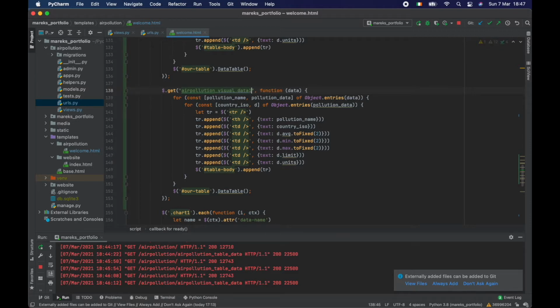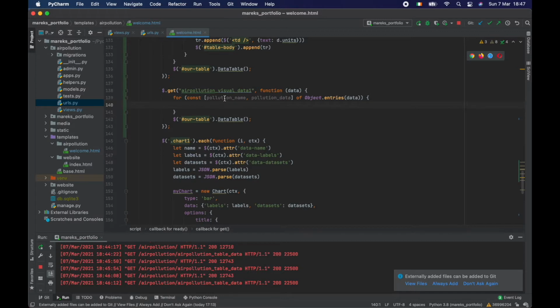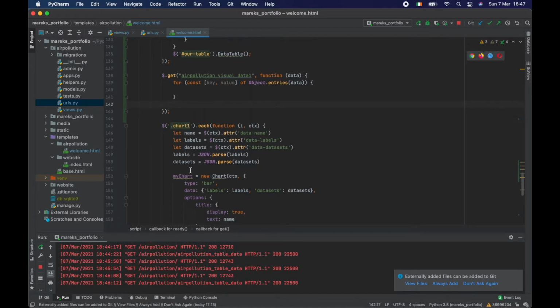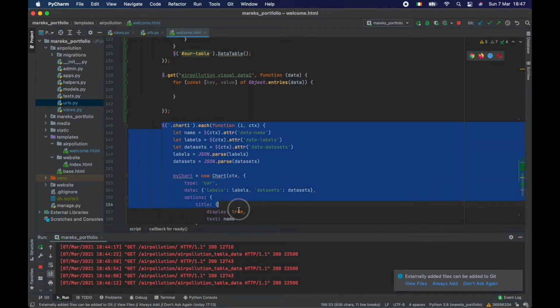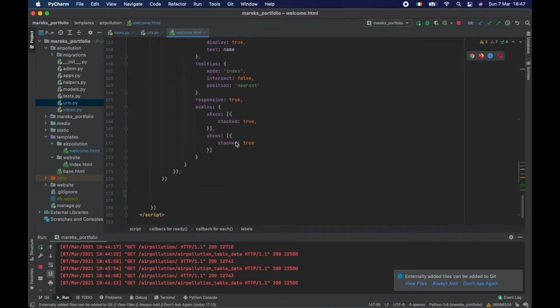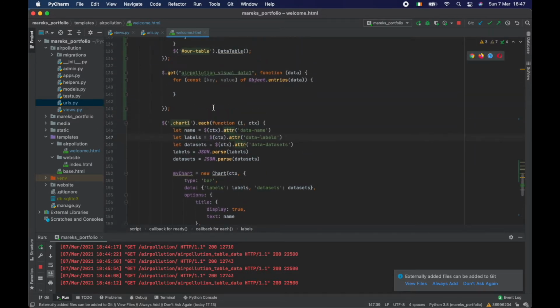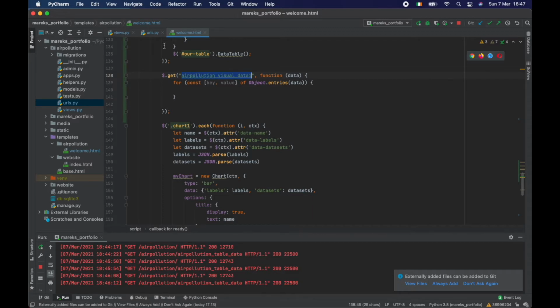Data 1, let's say, because we will have more than just one, and then we're going to go through it somehow. Obviously, that's not going to be the case exactly, so let's just delete this. I'm pretty sure we're going through some key and value here, so I'll just change it for now to key and value. That's not the case anymore. We will probably use some of these here, but let's leave it for now. Let's focus on building the view.